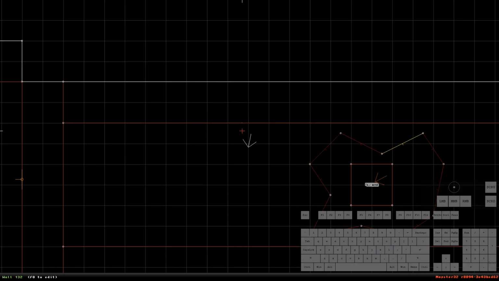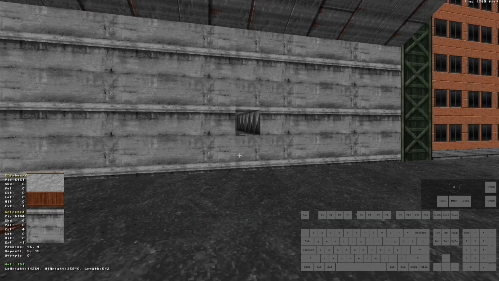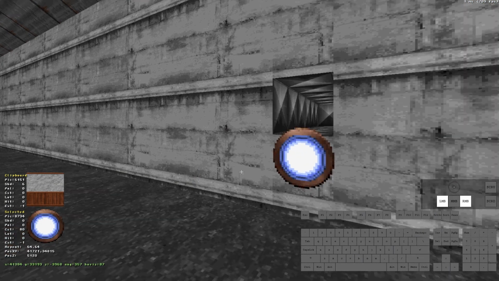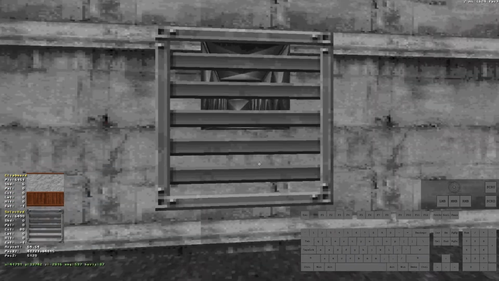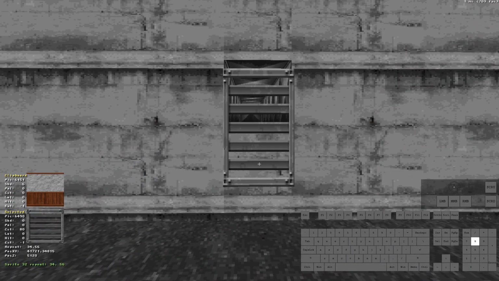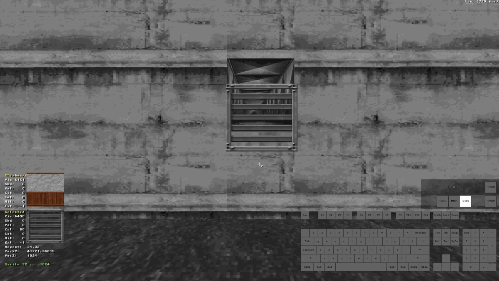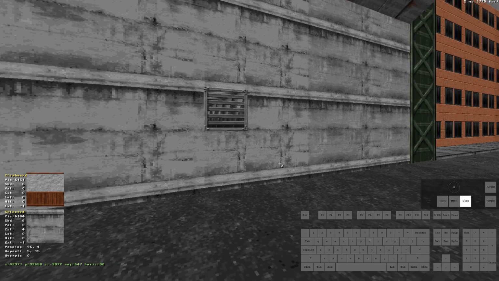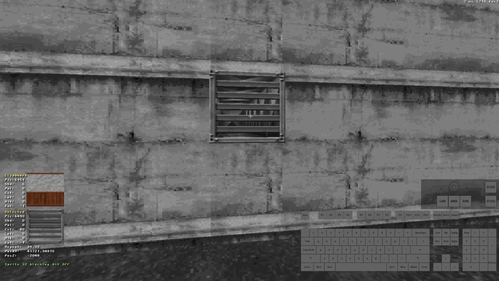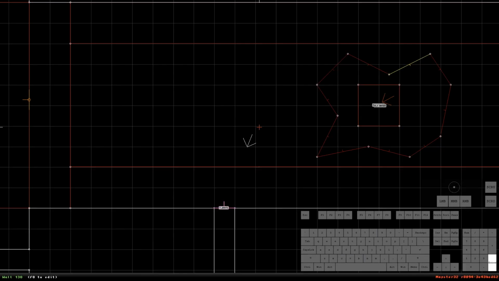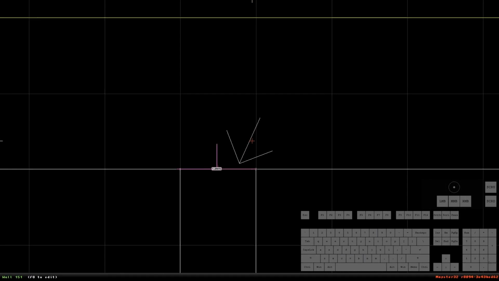Now this wouldn't be a proper vent if we didn't add a grate. With the arrow keys we can change the size of any sprite. Make sure the grating is blocking by pressing the B key on it, and make it hit scan so you can shoot it, pressing the H key on it. To make sure it's blocking and hit scan, go to 2D mode to see how the sprite looks. It should be purple and thicker than usual.